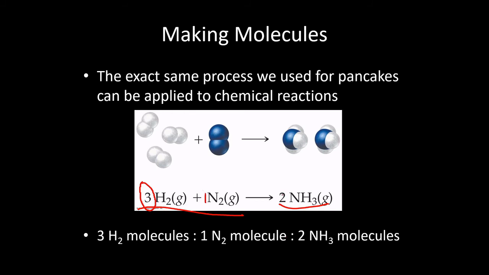There's a 1 there that's not shown. As those numbers instead of the individual atoms or molecules. Now it's true that those ratios are for individual molecules and atoms, but we can expand that and think about them in terms of moles, and it still works perfectly fine. It's still the exact same thing. So from this point forward, when we talk about these coefficients, the numbers in front of the molecules, those are representing moles, not single molecules.